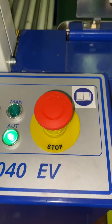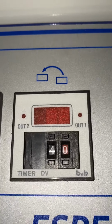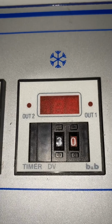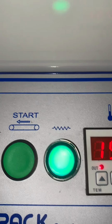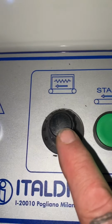Again, just to recap, this is your emergency stop. That's your auto turned off, so it's on manual. Back onto auto, so it'll start up. First one is the delay between cycles. Next one is how far the in-feed conveyor travels. Next one is how long the arm stays down to give seal integrity. The next one is your sealing timer. Next one is your temperature inside the tunnel. And obviously, again, you've got temperature on and off. And this starts the tunnel conveyor, and this is the tunnel conveyor speed.